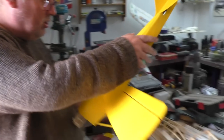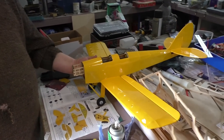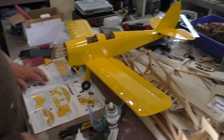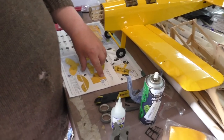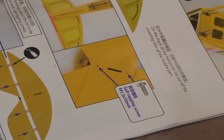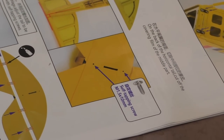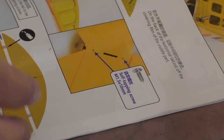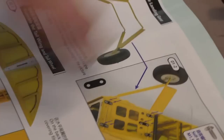Yes, so that's all good. It's coming together. Let's have a look at the instructions. Now, in the instructions, they show a couple of self-tapping screws going through the horizontal stab into the fuselage, but they're right where the vertical fin sits. It's just going to be stupid. No need for them. We ain't put them in. Moving along.